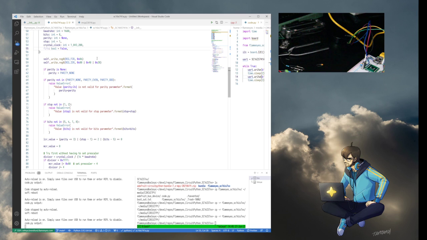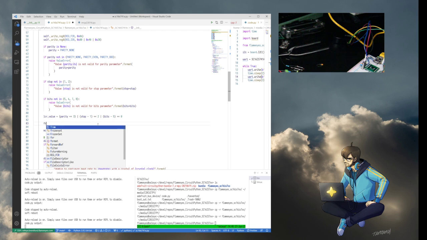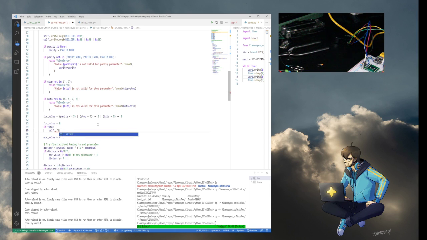And then this is part of the FCR value, so I'm going to do FCR value equal 0 if FIFO. Actually, I'm going to do self.FIFO equal FIFO, and I'll show you why later.